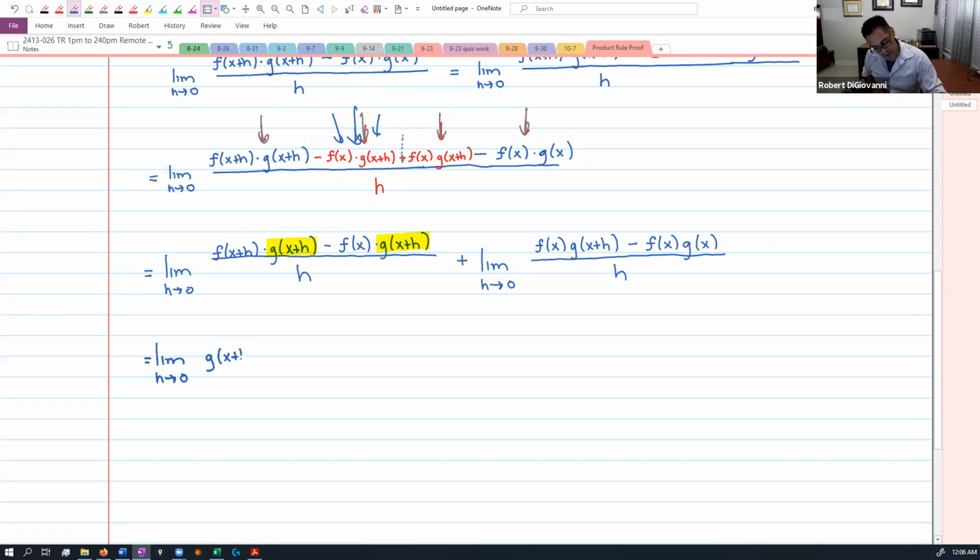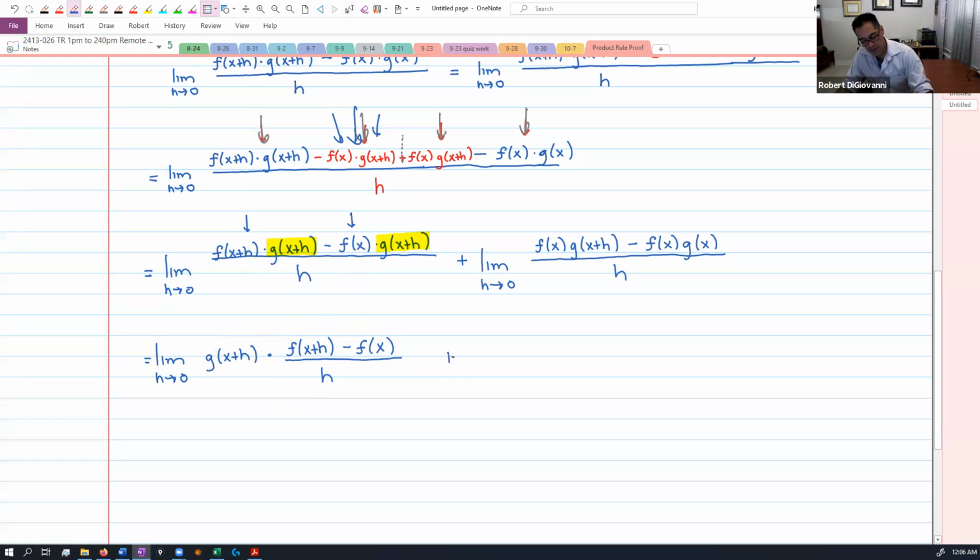So watch, I'm going to put g of x plus h out in front of whatever was left on top, which is f of x plus h minus f of x, and then over h. Now, just double check this. What I'm saying is, since these both have a g of x plus h, I can pull it out. If you were to multiply this back through, because this is times a fraction and there are 2 terms here, you would have to distribute that g of x plus h through both of those, and then you get back this. So this is completely legitimate for me to write this way.